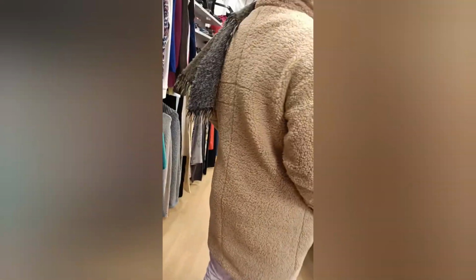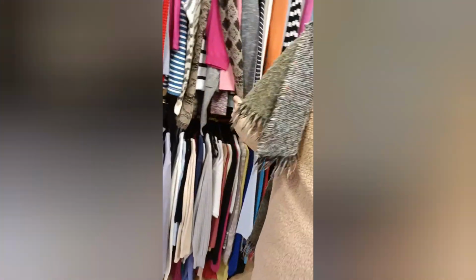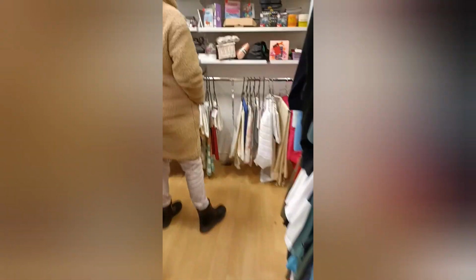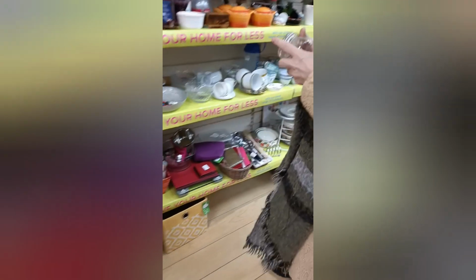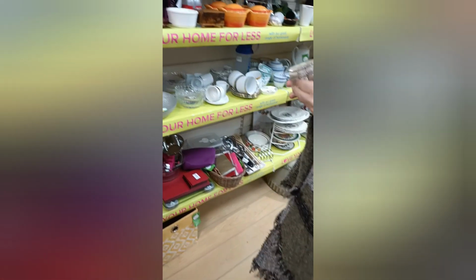The bulk of the shops primarily are clothing. The budget doesn't allow for clothing today, although I do always like to have a little look. We're on a very strict budget and we're looking for certain things today. Now, although the clothing is well stocked, it doesn't look like the shelving area is as stocked as it normally would be. And we seem to see a pattern of the same people in the different shops. So I think everyone is looking for certain things today.